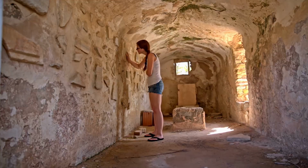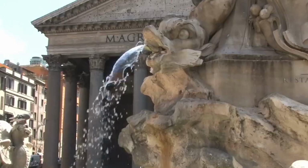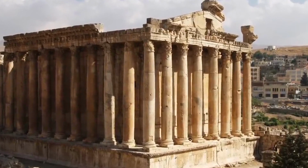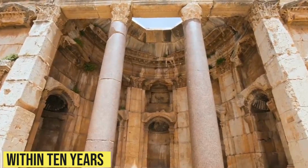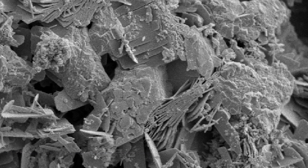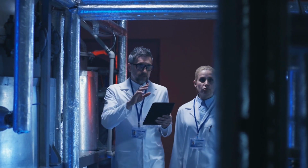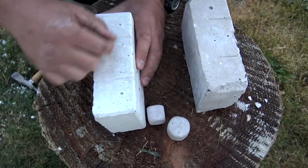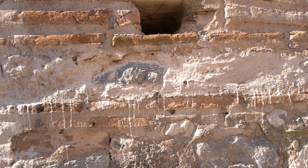Researchers examined the drilled cores in the Roman harbor from Pozzuoli Bay in Naples, Italy to discover the solution. When they examined it, they discovered that the volcanic ash's constituents had been dissolved by the seawater, allowing for the formation of new binding minerals. Within 10 years, the concrete had begun to create aluminum tobermorite, a highly rare hydrothermal mineral. Although it can be created in a lab, it is highly challenging to combine tobermorite into concrete, which has long been recognized to give Roman concrete its strength.